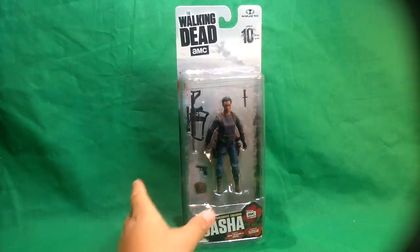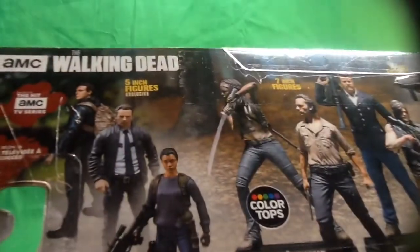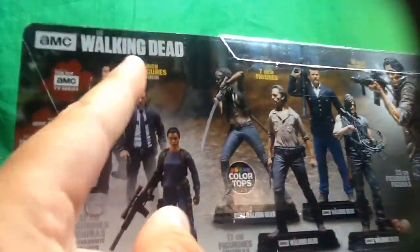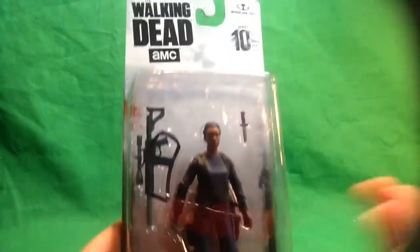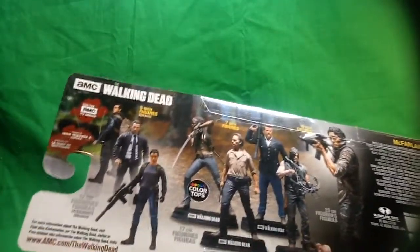Wait a second, you guys, hold up. But wait, there's more. There's the back of the packaging. I almost forgot. So there we have Aaron, Constable Rick, and now Sasha, which as you can see, this prototype looks terrible, and then the final product looks so much more like Sonequa Martin-Green. These pictures are of the prototypes, so these two look fine, and they released this prototype, and everybody got worried. But, hey, we have this figure now, and it looks good, so now everybody's happy. Now we just need a Rosita for our Abraham collection.